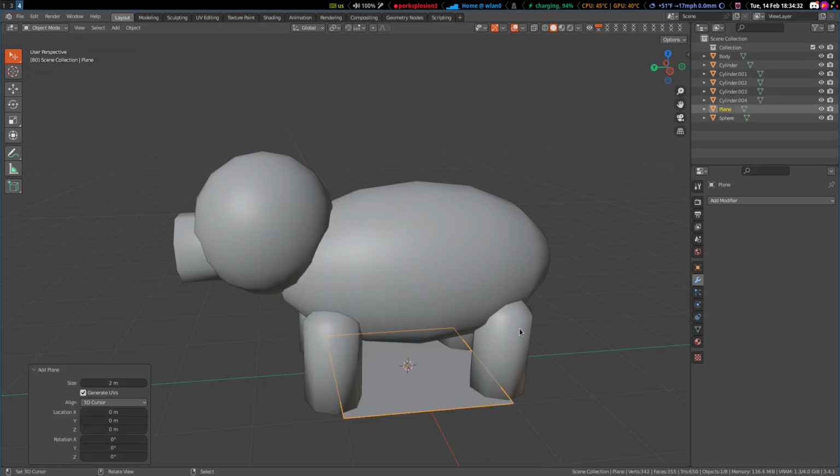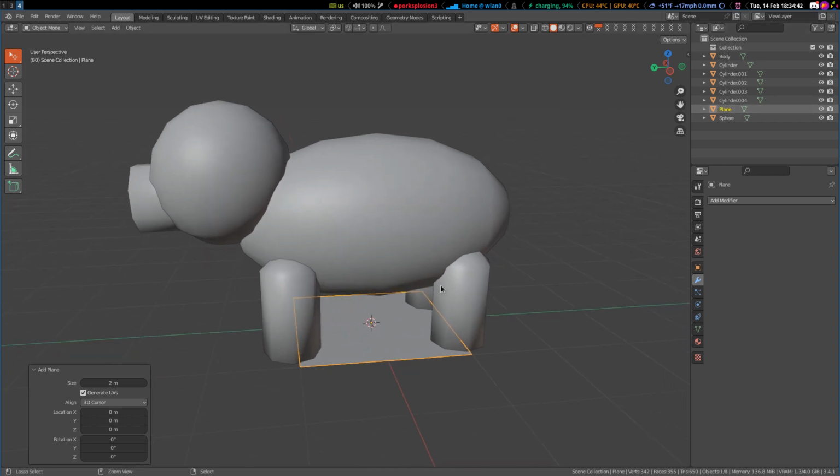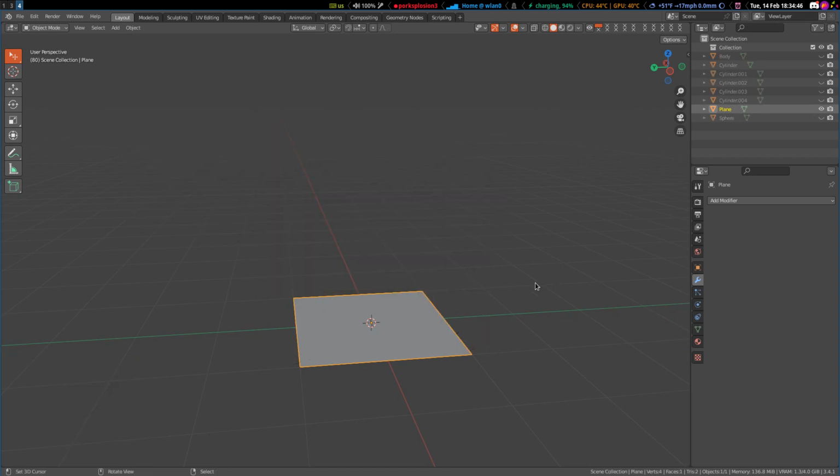Plain. How do I make it exclusive? I just want to see just the plain. How do I exclusive my... Shift H. There we go.